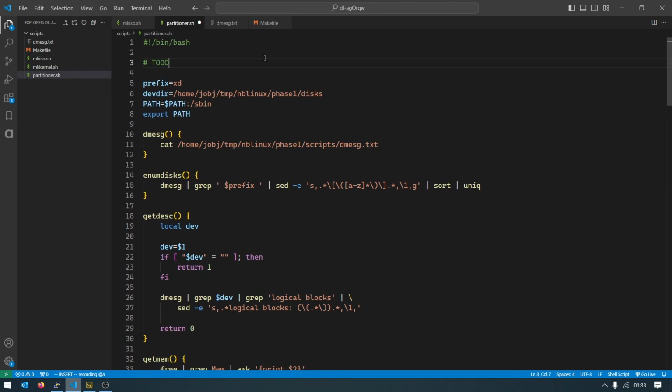So let's add a to-do, change megabyte to gigabyte, and let's highlight this. If you don't know how to add the highlight stuff to your VS Code, you should get an extension which is called bookmarks, I think.